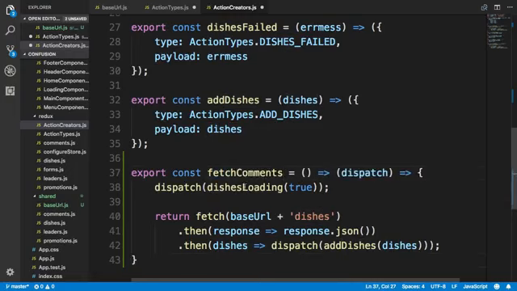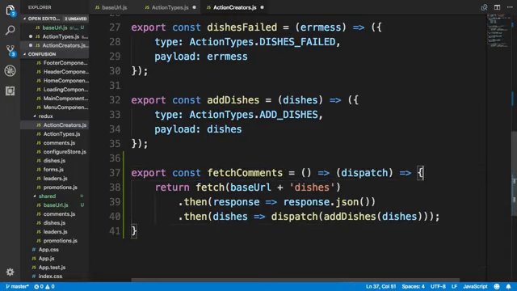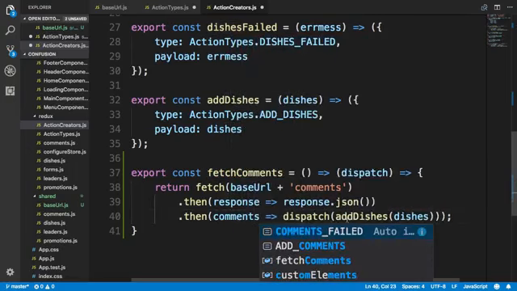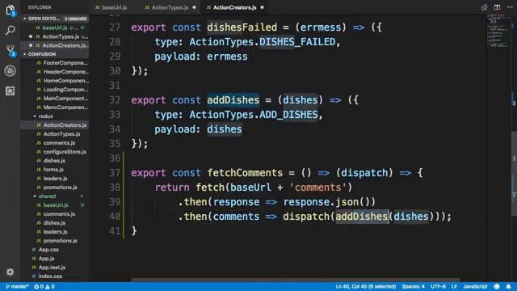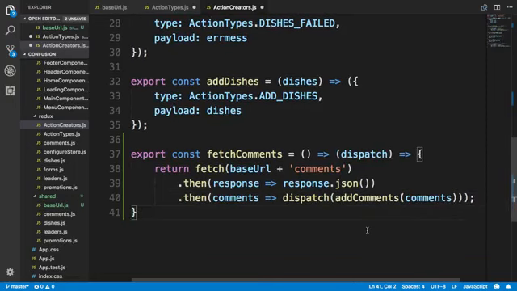Now, again, when you are copying, make sure that you do the edits correctly. Otherwise, you will end up chasing after errors that will consume all your time. So when you say fetch comments, for the comments we are not going to set up something like comments loading, so we don't need that. We'll simply directly go and fetch the comments. And so the comments will be fetched from base URL plus comments, and this would be response.json. And then when we obtain comments, we'll dispatch it to a function called add comments that we will obviously implement in a short while. And so we'll say dispatch to add comments.